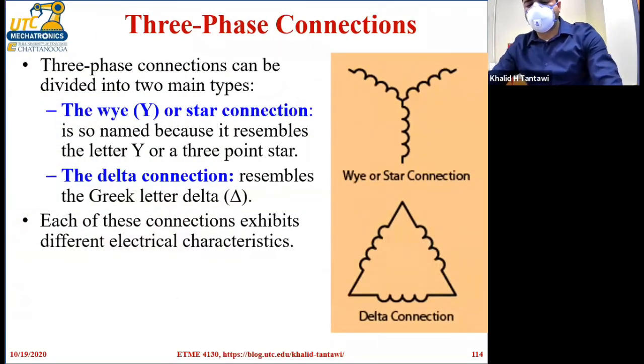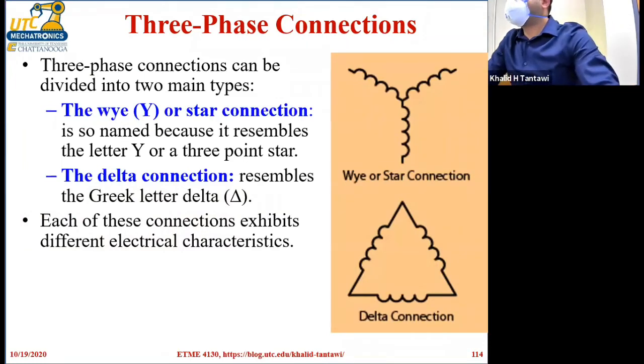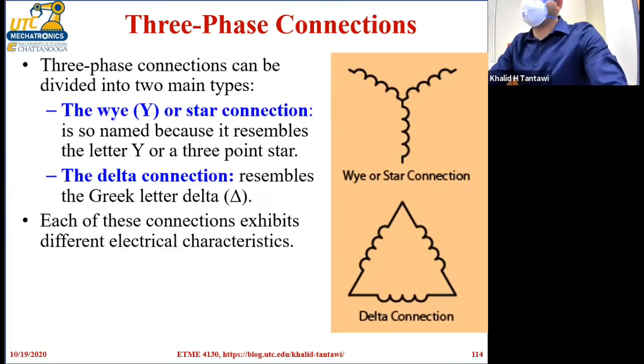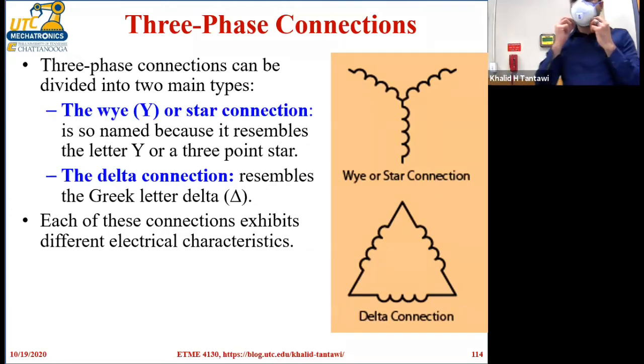When you have a three-phase connection, in the 1980s they decided to have multi-phase. Rarely you will encounter systems or books that talk about multi-phase. They had that in the 1980s and they stopped it. They never went back to it. So for three-phase systems, there are two different connections.